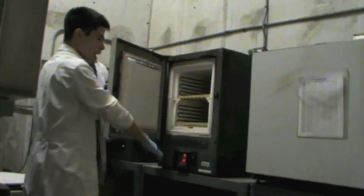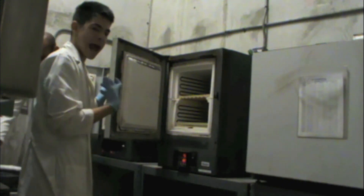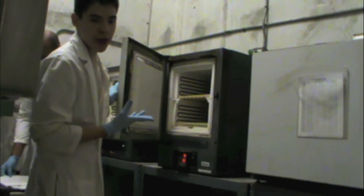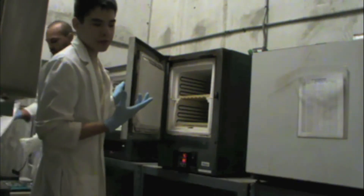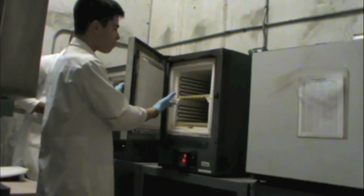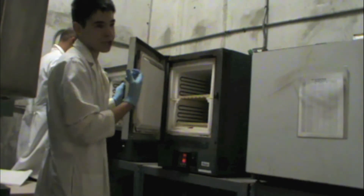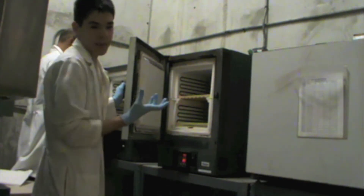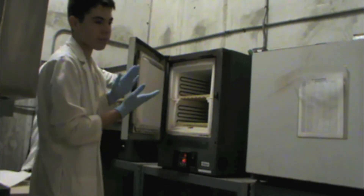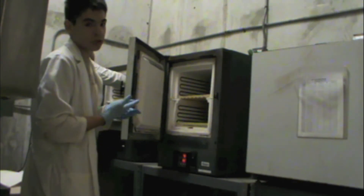This is the furnace where we ash our soil and periphyton samples, then we take an ash weight and re-weigh that. Right now we've just weighed a dry weight — we put the soil sample in the drying oven and dried it. Now we're going to put it in the furnace and burn off the remaining material, then take an ash load. That's going to tell us basically how much carbon and nutrient was in it and how much is lost. If too much is lost, or our number is more than half of the initial number, it means the nutrient level of the soil will move up.